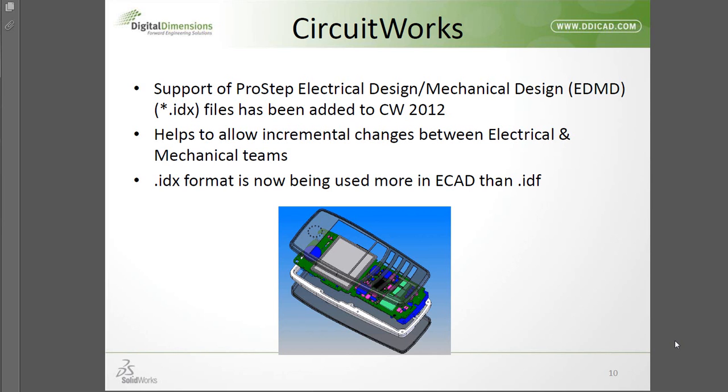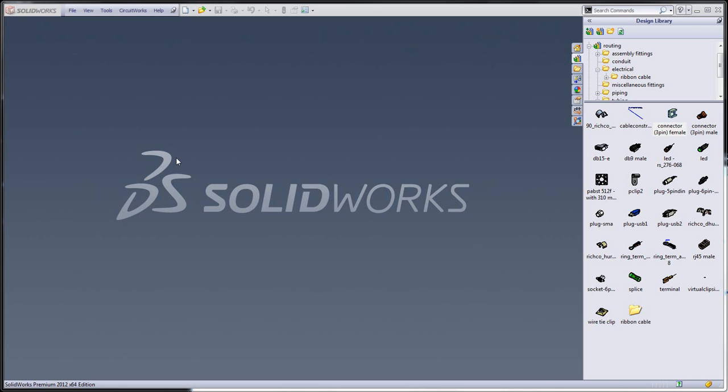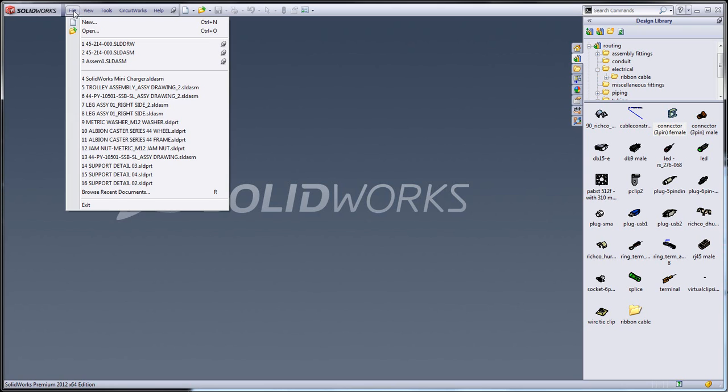So the IDX file format is going to give the ability for the electrical group to hand changes over the cube wall there in a sense, and be able to be accepted or rejected. You can see them actually get animated. So I'm going to show you that in SOLIDWORKS now. I'm going to go back to SOLIDWORKS now.